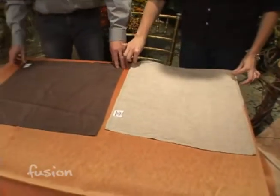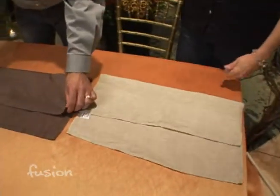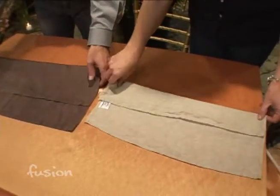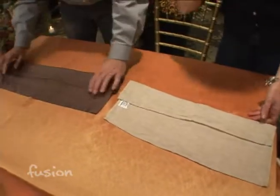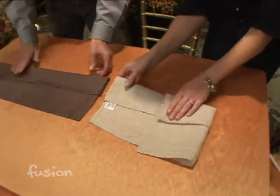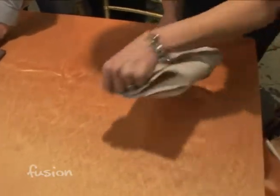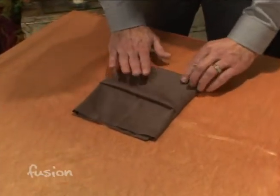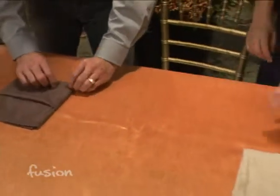So we are going to do a pocket fold. We're starting from the back. You go 2/3 of the way up. Okay. And then take your fingers and we're going to tuck it in like that. Got it? Okay. And this is the back of our fold. So then we're going to flip it like this in thirds. And then we're going to turn it over very delicately. These are kind of a wrinkly kind of napkin. So then this goes in our place setting. You can go ahead and set it right there.